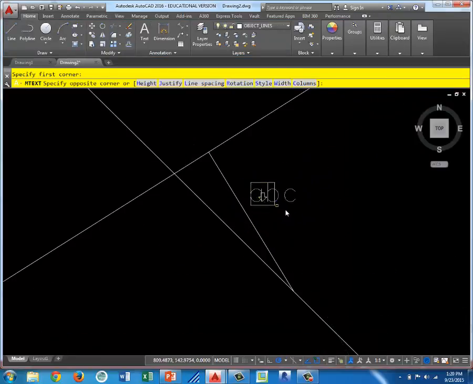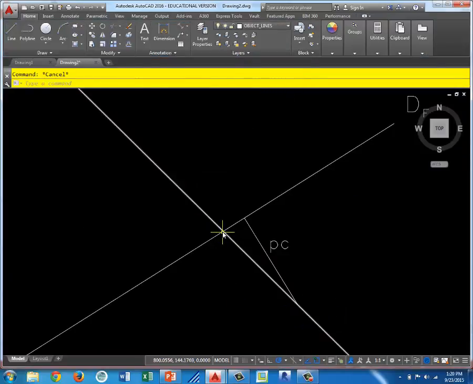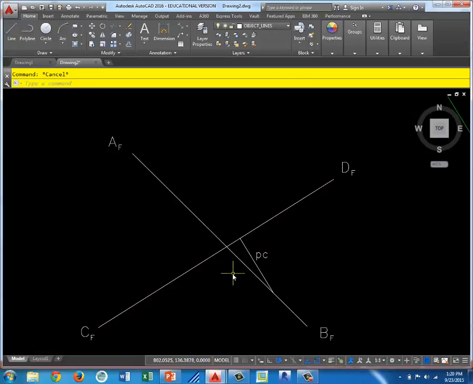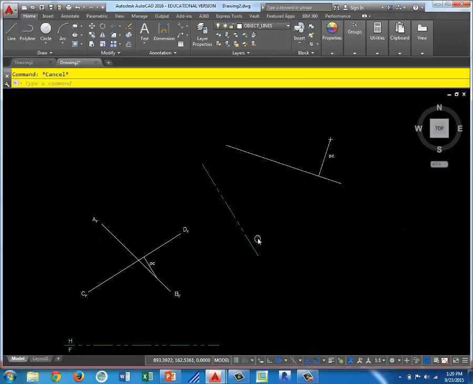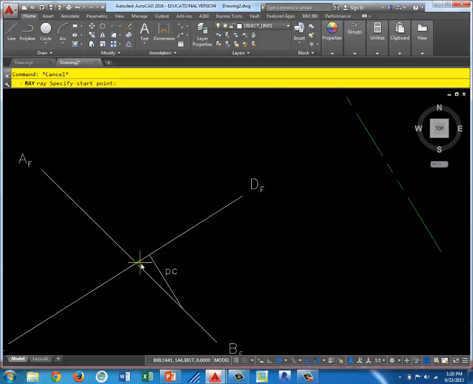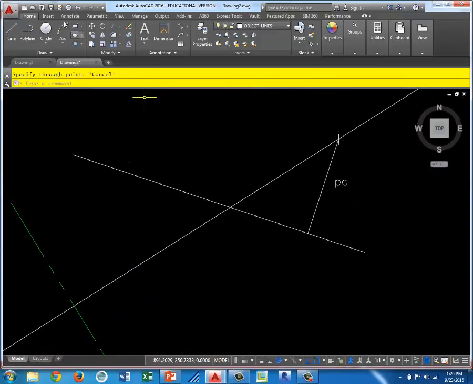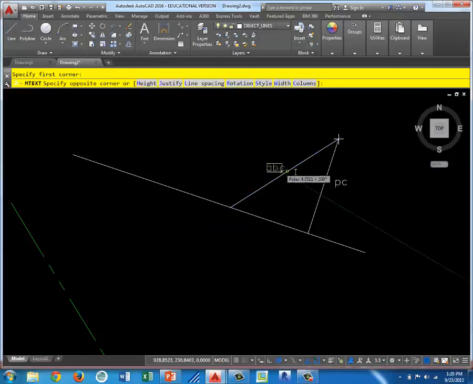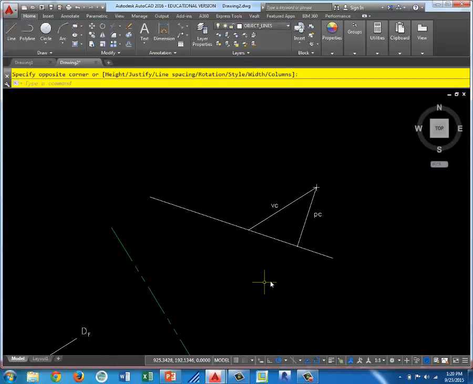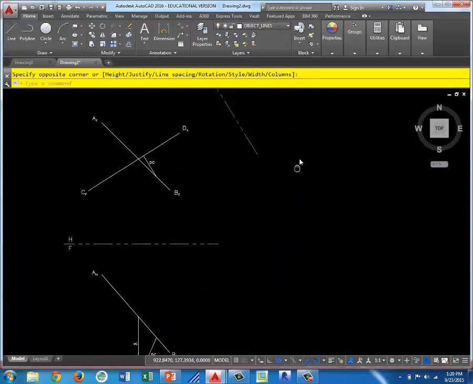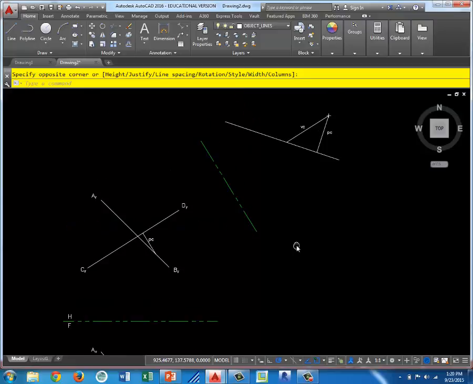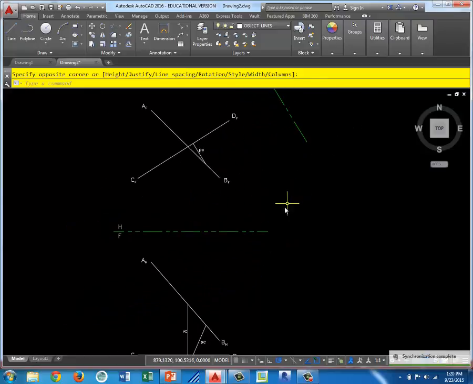And label PC. Now for the vertical connector, there's nothing to show up here in this view. It's where they cross, so you don't have to label that. It's self-explanatory. But I do need to show my vertical connector in all views. So that means that I also need to take this intersection and project it perpendicular to this hinge. And therefore my vertical connector would be from this point to this intersection. And then again, I'll label that VC. So if a vertical connector is possible, show them in all views.